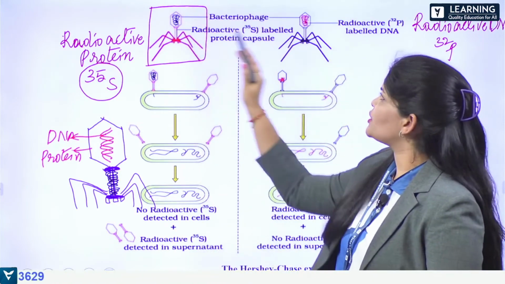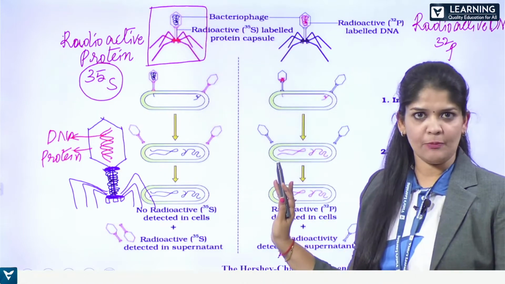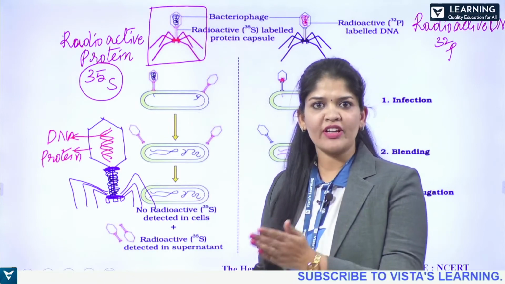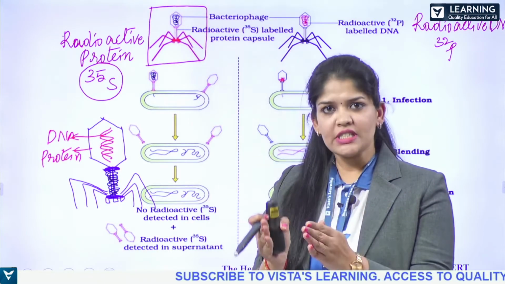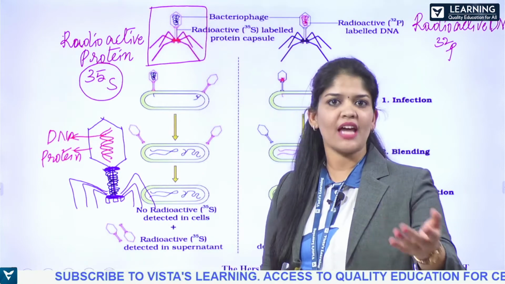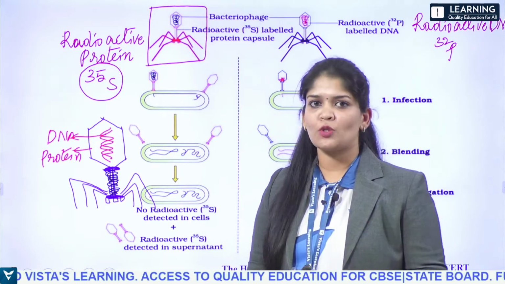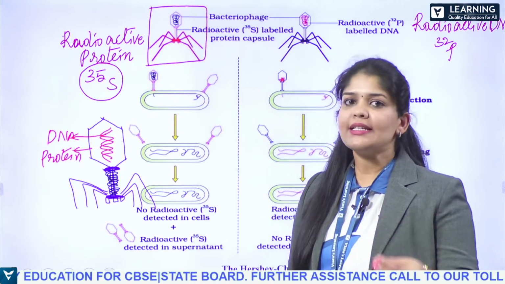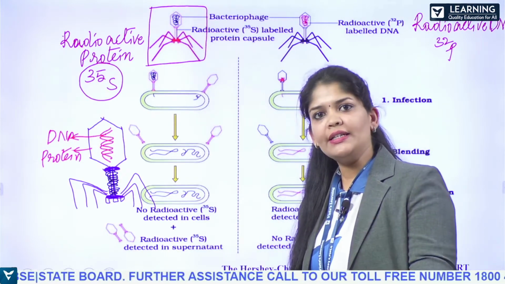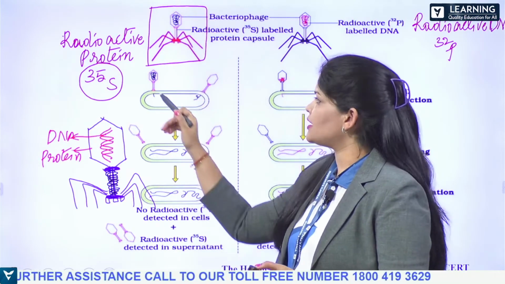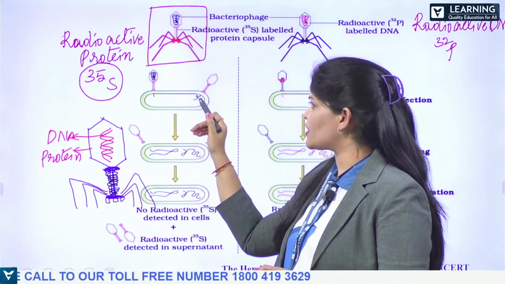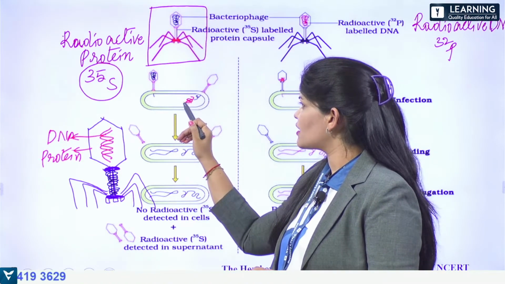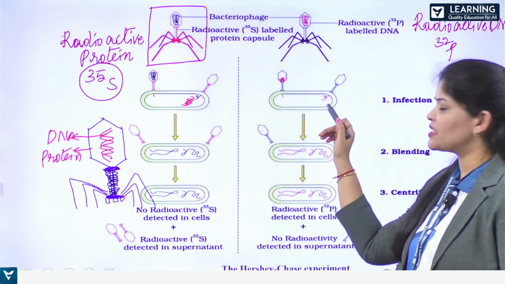Now both the bacteriophages are allowed to infect the bacterium. Now we know the life cycle of the bacteriophages, where after infecting the bacterium, it first attaches to the cell surface of the bacterium. That stage is called absorption. Once the absorption is successful, then it starts penetrating. Penetrating what? It injects its genetic material into the bacteria. Here, see, after absorption, penetration starts, where the virus is injecting its genetic material. The same thing happens here.